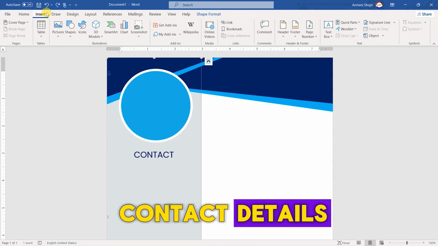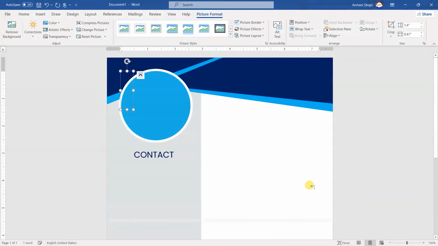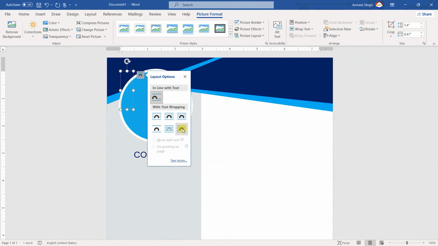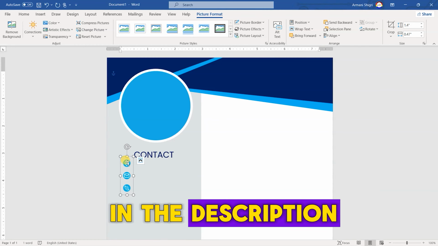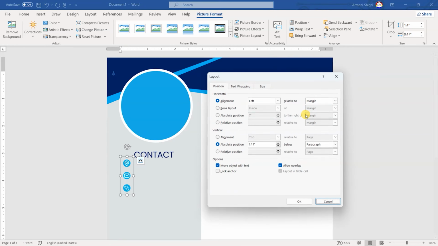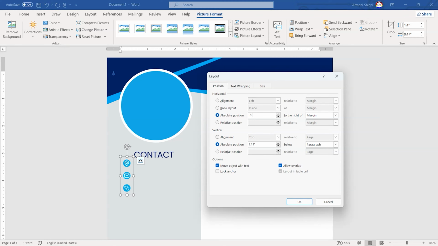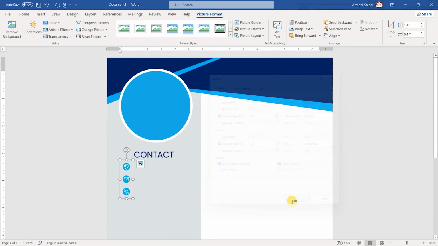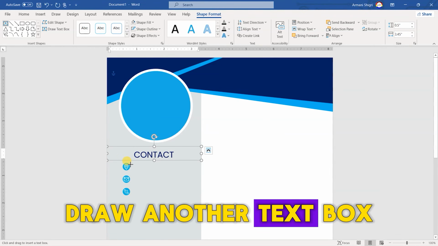Now let's add the contact details. You can download the icons. The link is provided in the description. Position the icons at 0.02 by 3.25. Draw another text box.